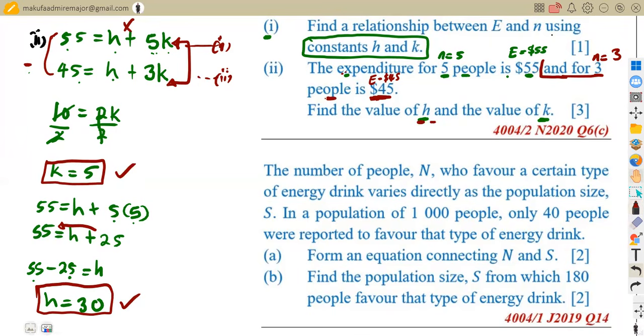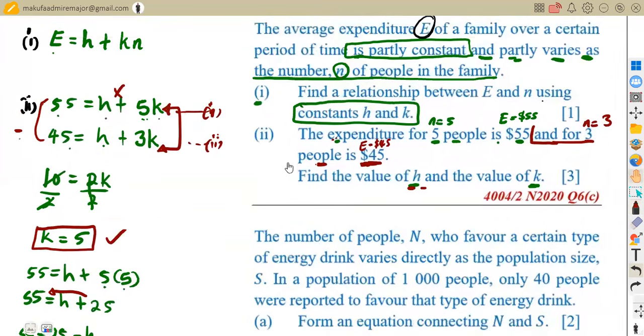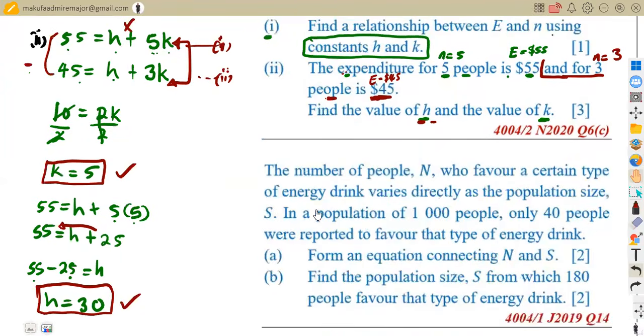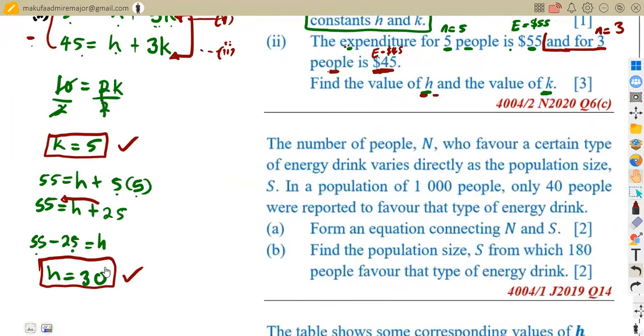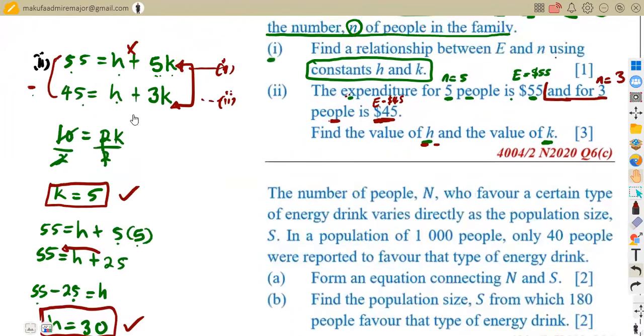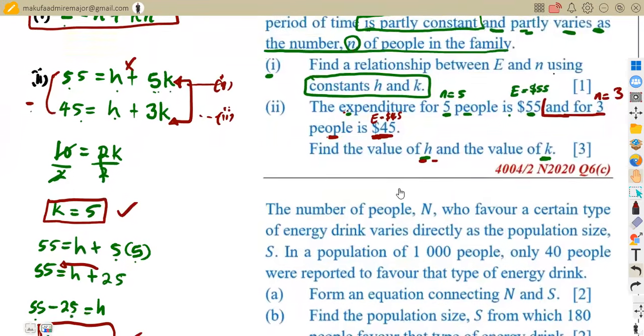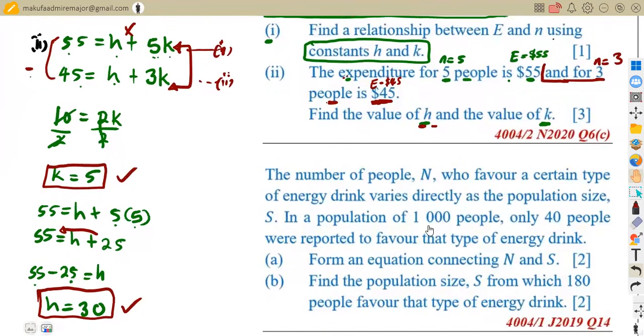Find the value of H and the value of K. So as you can see, it's no longer about variation. So learn to answer questions now in paper 1. The first part, this is the first item. The first item was just for you to find a relationship straight with N and K. The second part is for you to solve. You are not substituting anything here, to say now you have determined your H and your K, you substitute them back here. There is nothing about that part in the question here. The question is find H and K. You end there. That is the idea.